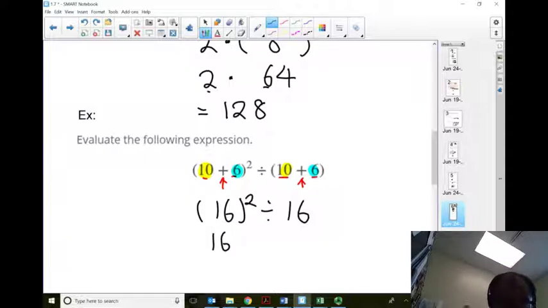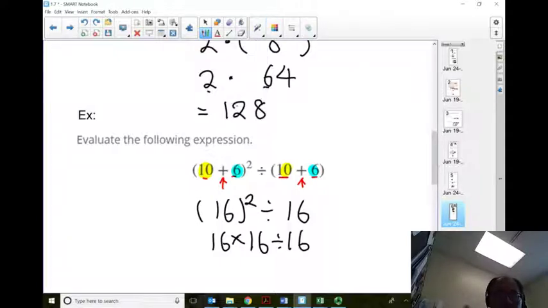If I write 16 times 16 divided by 16 like that, according to order of operations, can I take this 16 in the middle divided by the last 16 to get a 1, and 16 times 1 gives me 16 for the answer? All right. Think about that.